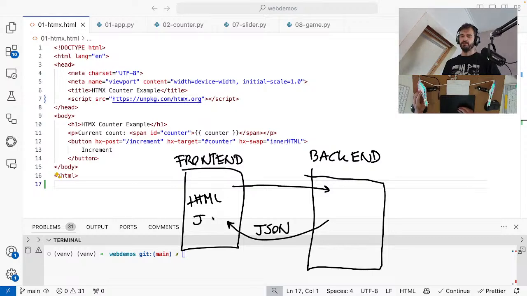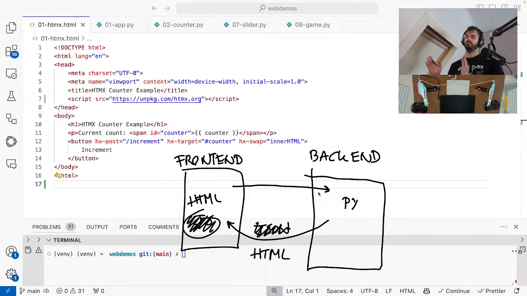But one sort of downside here is that if you are a Python person, suddenly you got to learn JavaScript if you just want to build a somewhat simple web app. So one sort of counter technology that's been gaining traction over the last 2 years is to say, well, let's rely less on JavaScript by just not returning JSON here and by just returning HTML here instead. So we're not going to send a data structure over that JavaScript then has to mangle. We're just going to say, hey, browser, here's the HTML, put it in the front end. And basically all the compute and all the heavy stuff, they're just going to be handled by the back end over here.